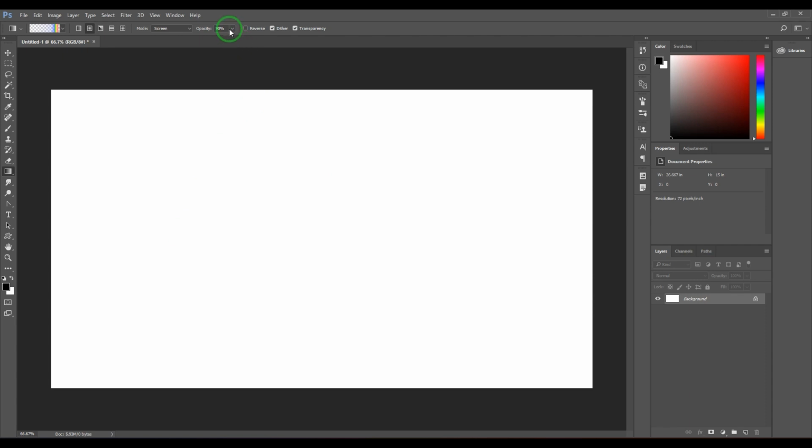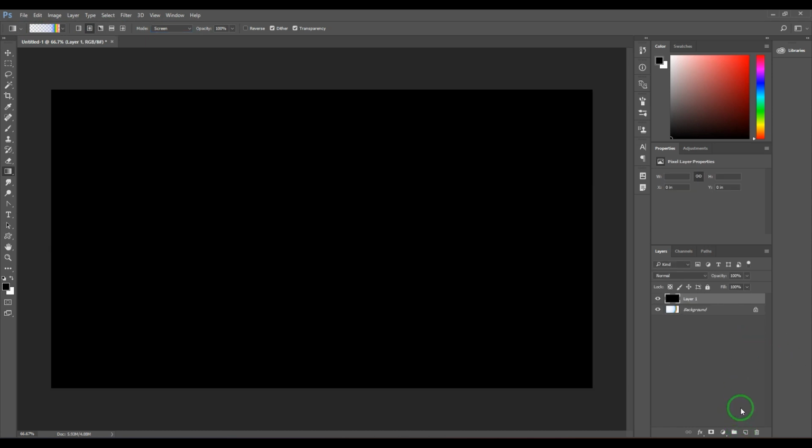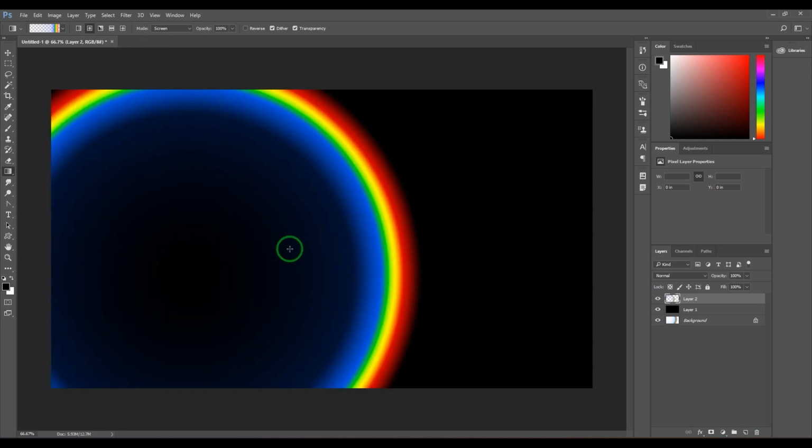Okay, I don't know why it's not working. The blending mode is the problem. You have the blending mode of screen, so it was not working. Generally if it was a black background, then the blending mode would work and give you an effect of lens glare. So you are creating that with a gradient tool.